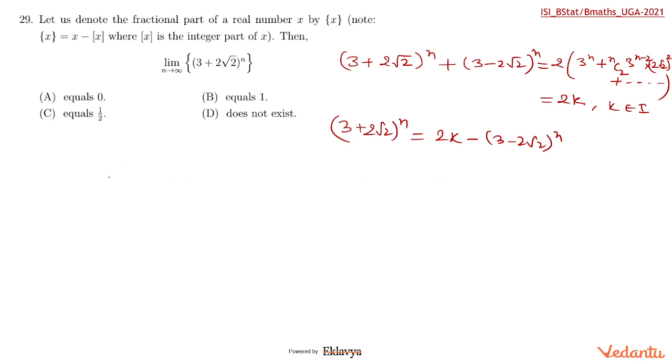See one more thing, on the side we write that 3 minus 2 root 2 is a positive quantity and this falls between 0 and 1 in fact. So (3 minus 2 root 2) whole raised power n will also fall between 0 and 1. So this is a number between 0 and 1, so you can use the idea of i plus f. Let i represent its integral part and f represent its fractional part, and this is some fraction number between 0 and 1, so let us name it f1.